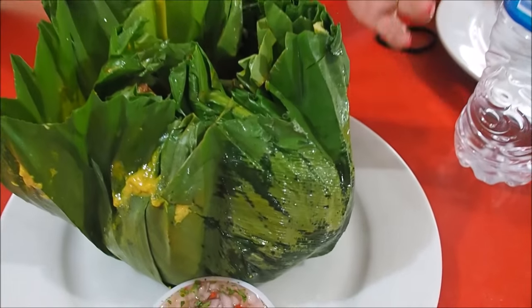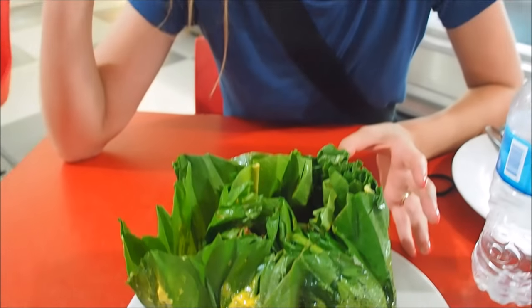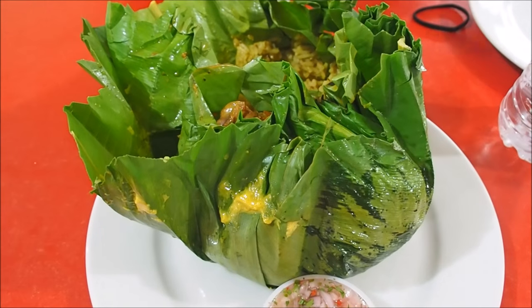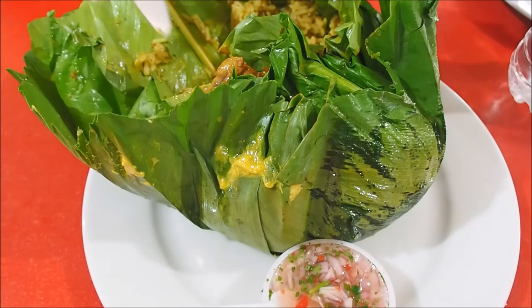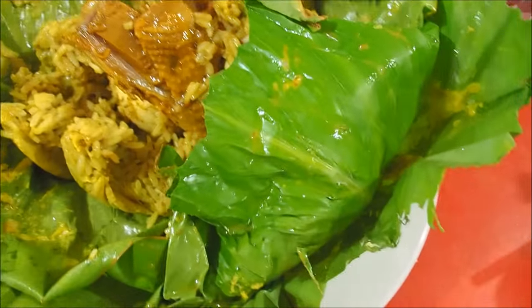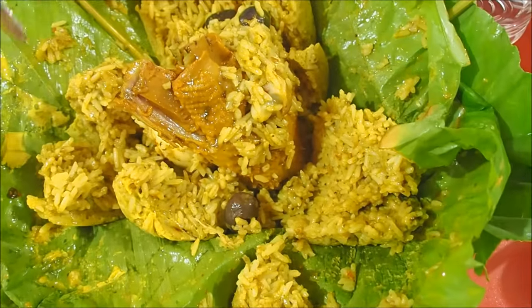Our Juane has at long last arrived. You can see it comes wrapped in a leaf. This is a dish that is eaten for the feast of John the Baptist, celebrated on June 24th, but you can find it in restaurants pretty much every day of the year — it is really typical of the region. We can see why it took so long to prepare. Inside it is rice, chicken, a boiled egg, and black olives. It is a huge portion — that is enough for two people to share and we've already been eating a lot of food.